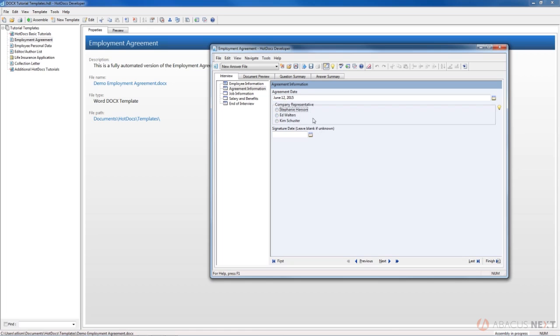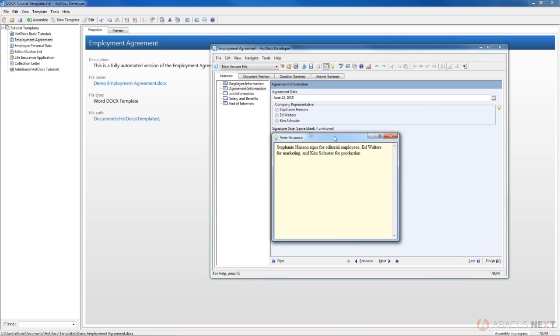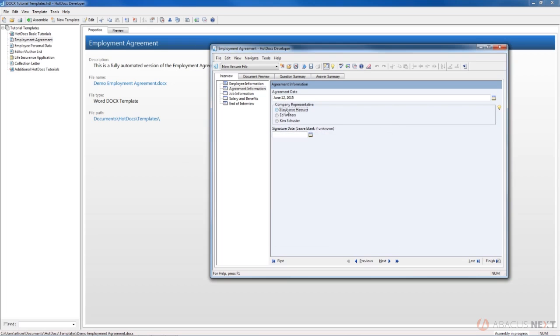If a variable field has a resource associated with it, you'll see an icon of a light bulb off to the right, and when I click on view resource, you get a pop-up window that gives some context for the variable field, so that you can answer it appropriately. So I'm going to select Stephanie Hansen.